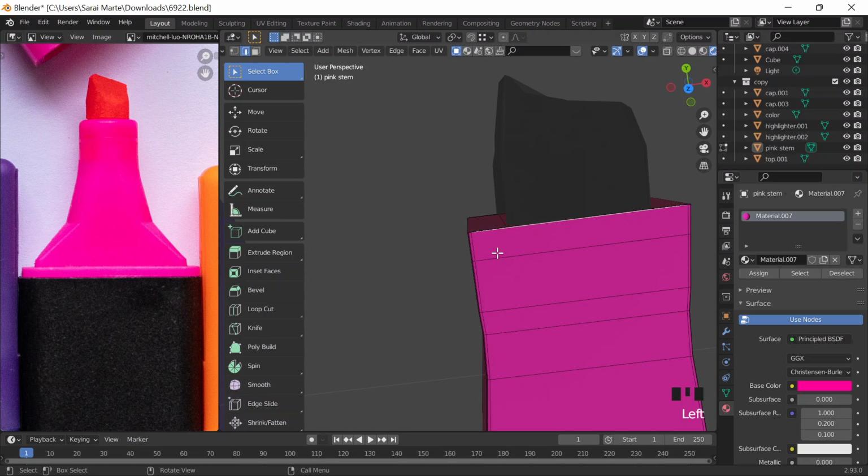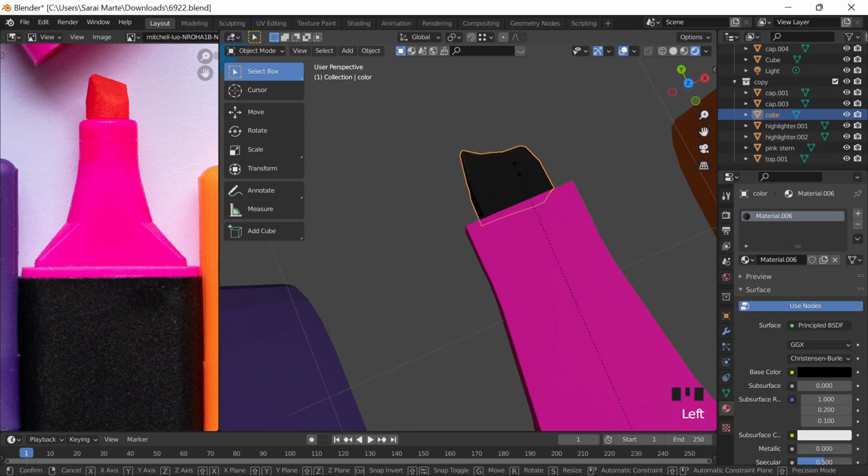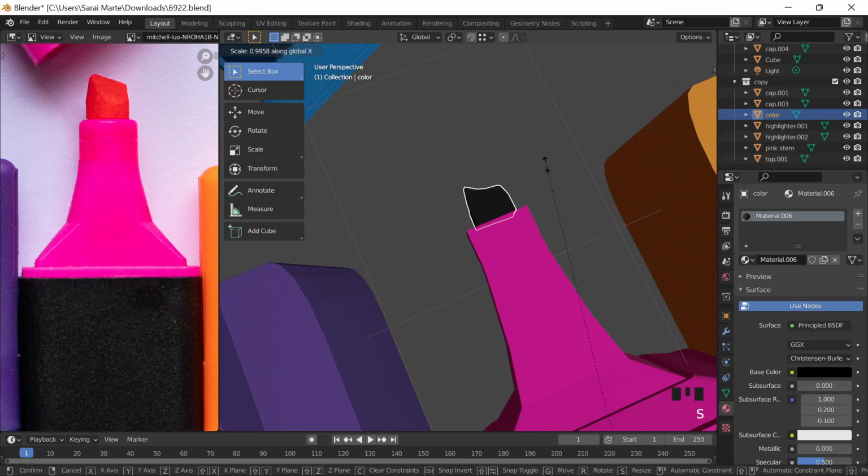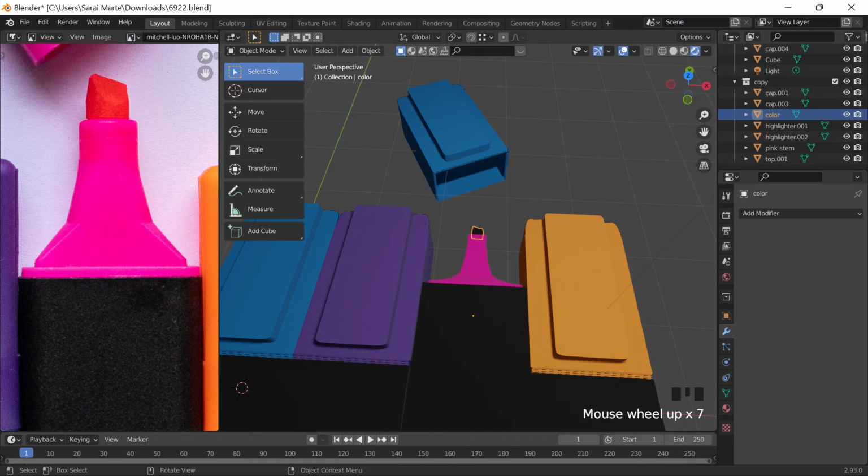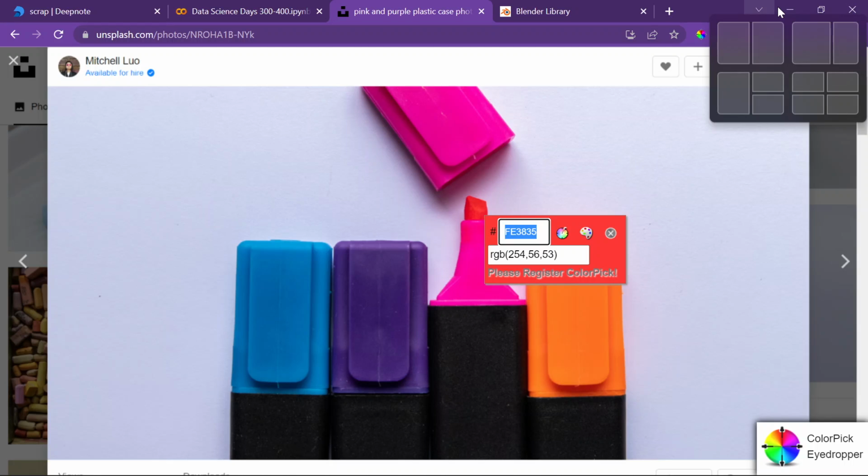We'll leave it like that, and then what I'll do is I'll maybe scale this. Can I just scale it on X? What the heck is happening? Scale X. Why is it like that? It's literally not scaling, it's just moving. You know what? Whatever. Alright, are there any modifiers? No. Okay, so then we'll also, I think this is a little red, or more orange. So this is F33835.